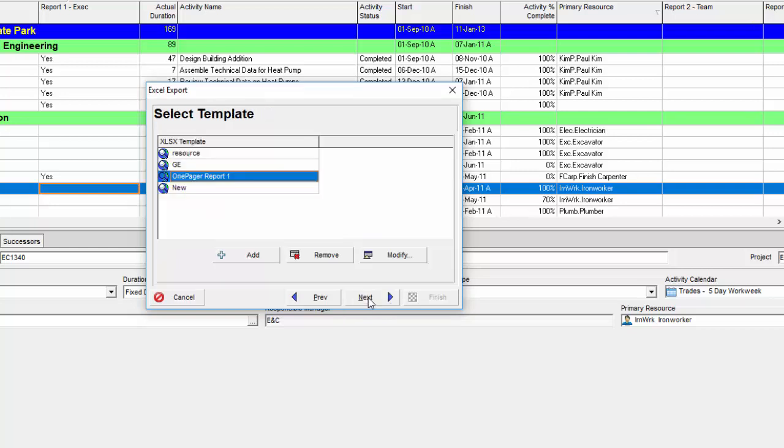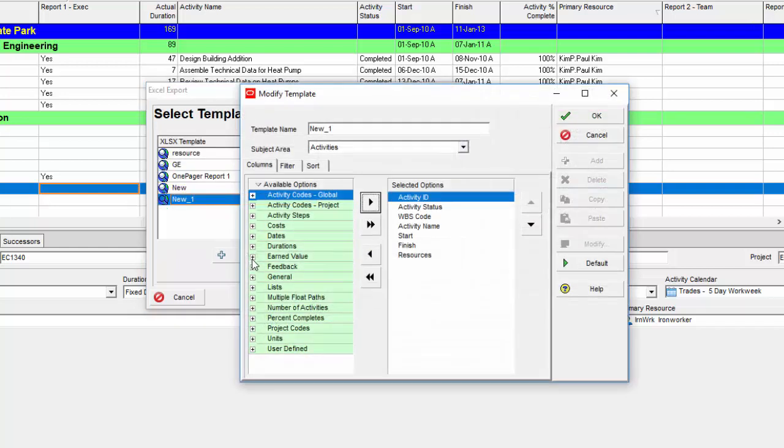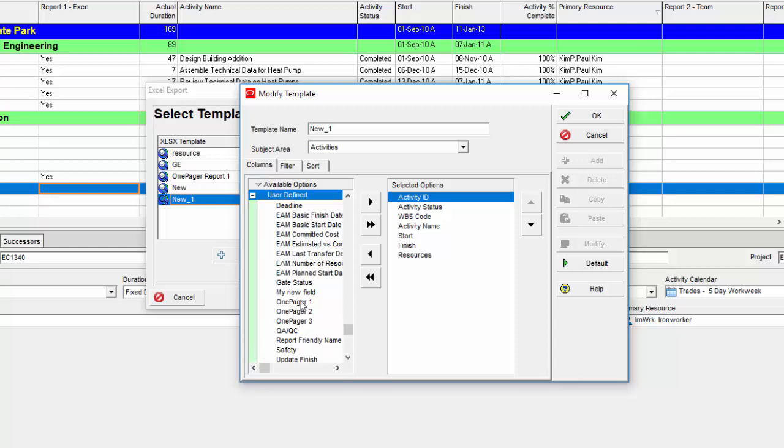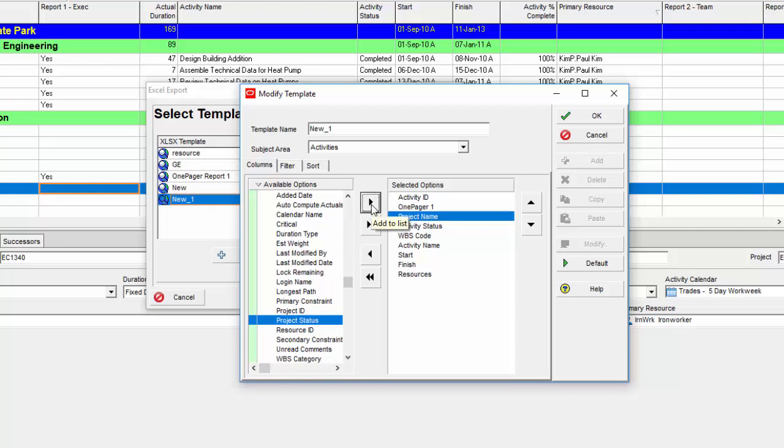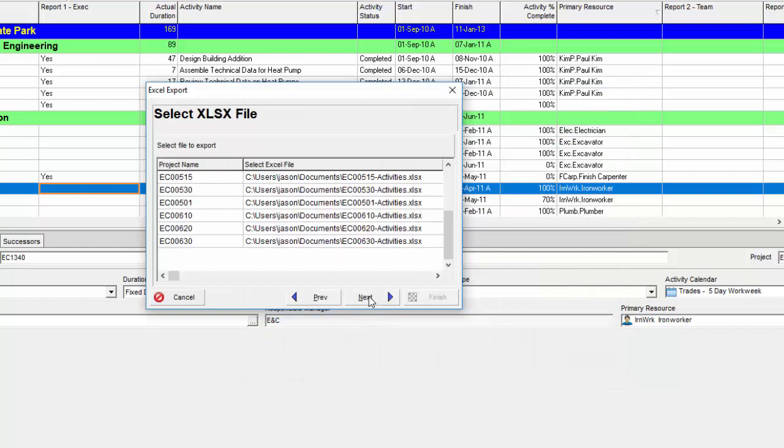In the Select Template window, I would recommend clicking Add so you can make your own template and control what's coming out of P6 into your export, including the new user-defined field with yes values if you have it. The basic fields that OnePager must have are shown here. But if you have other columns that you think you might need to use for the purposes of grouping or formatting your data in OnePager, make sure they come over as well. I would also recommend bringing over the project name value if you plan on combining several projects into a single visual in OnePager. Click OK when done, then Next.